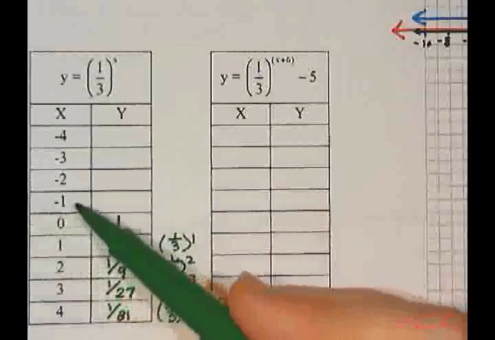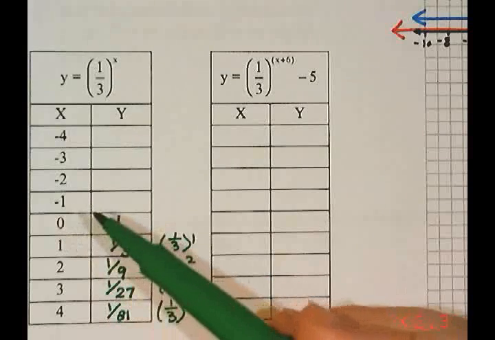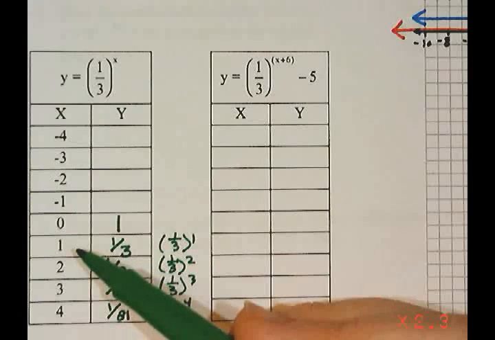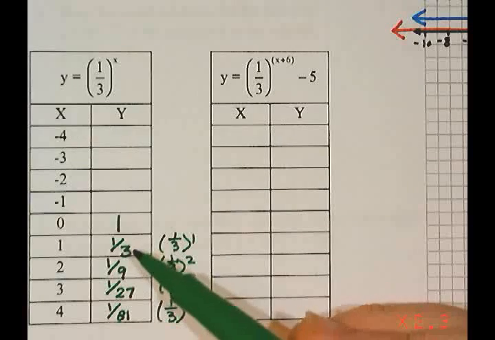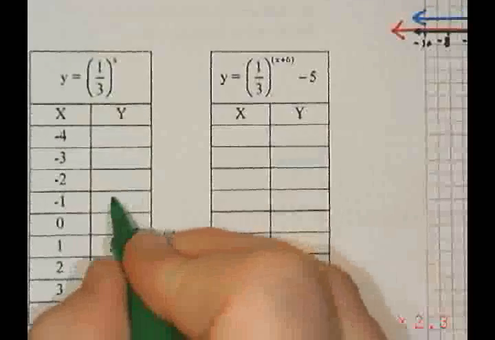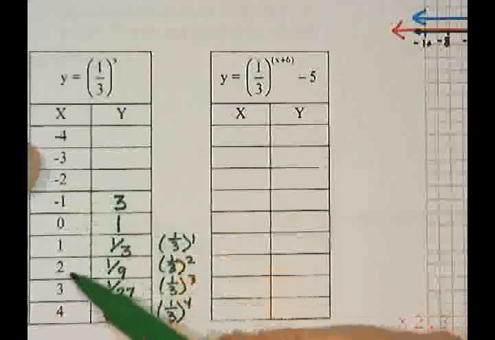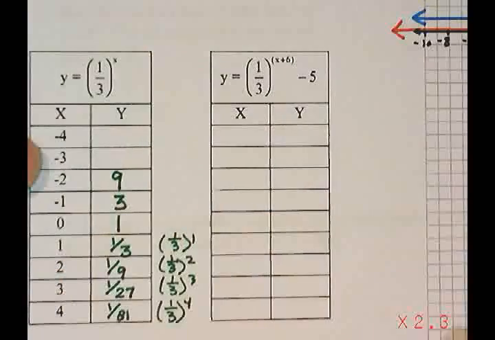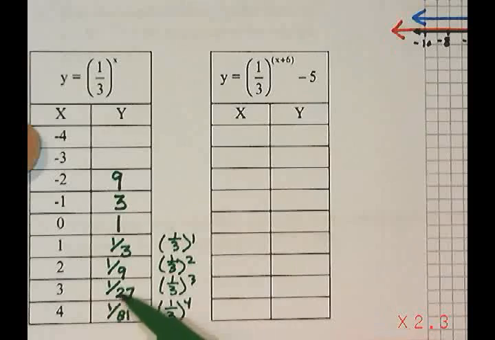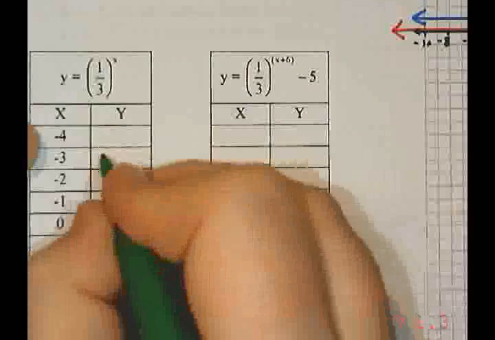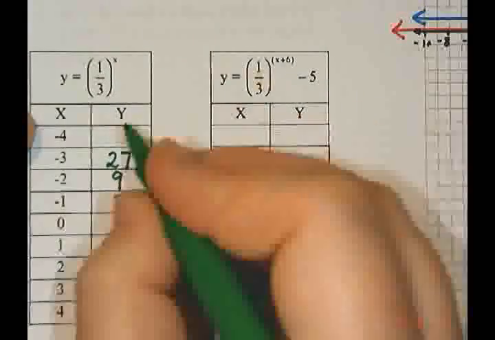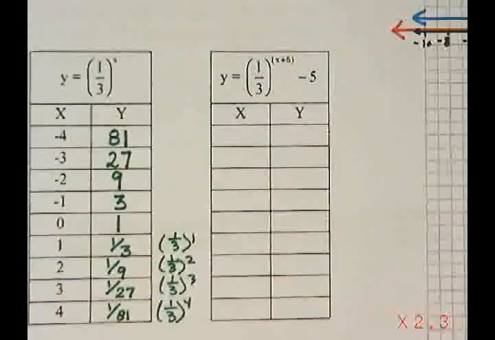And then I hit those negative exponents. The negative exponents make a fraction flip over. I'm going to get pretty much the same answer as I did for the positive ones, except it's going to flip. When I flip 1 over 3, it becomes 3 over 1, or just 3. For negative 2, we look at the positive 2, which is 1 over 9. We flip that over to get 9 over 1, or positive 9. For negative 3, we look at 3, we get 1 over 27, so I flip that over to get 27 over 1, or just 27. And for the negative 4, same thing: we flip over 1 over 81 to get 81 over 1, or just 81. And that's my base.